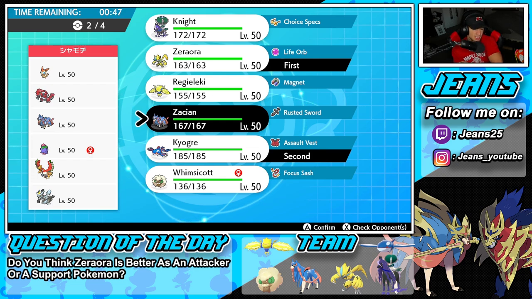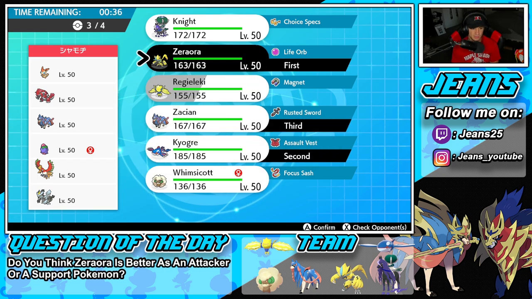I mean, the only Pokemon he really can't do a decent job up against is going to be the Ho-Oh. But we do have Zeraora to kind of get after that, and same thing with Kyogre if we can win the Weather War. So Zacian, come on down. You cannot go wrong with Zacian.